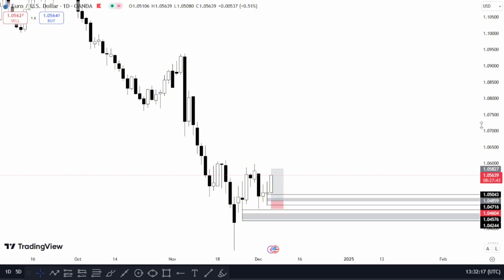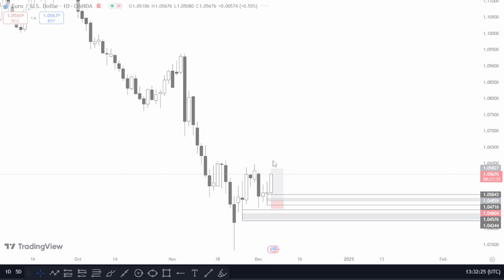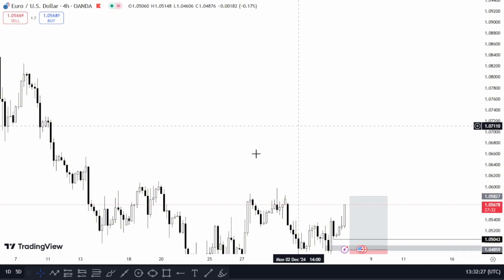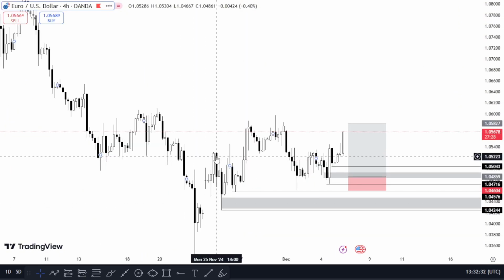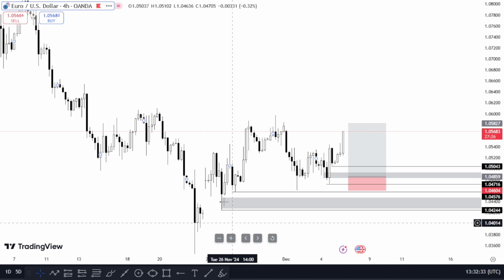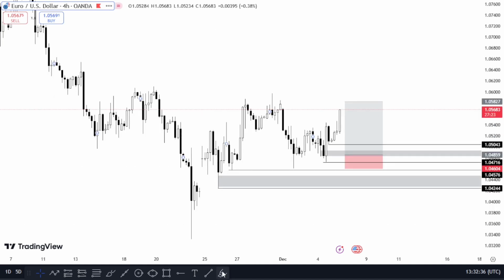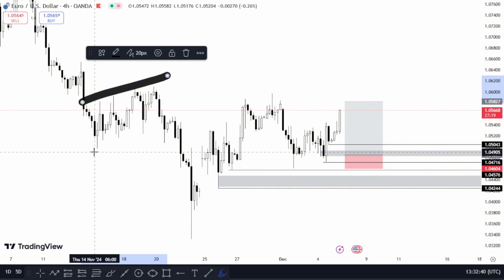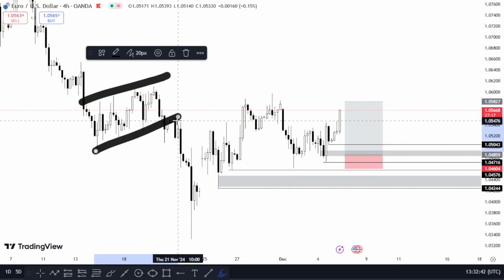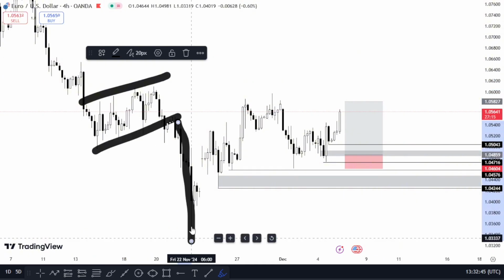So we could just scale down to the 4 hours time frame, where we can see the whole thing clearer. On the 4 hours time frame, we could see this. You see that the market actually took out this low. Let me just explain something here. This was a bearish flag. The market broke it and then it dropped, so approximately this move is what completed.